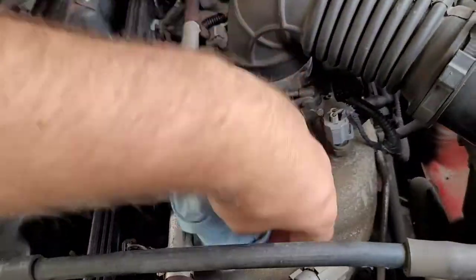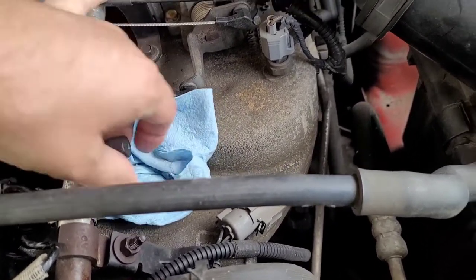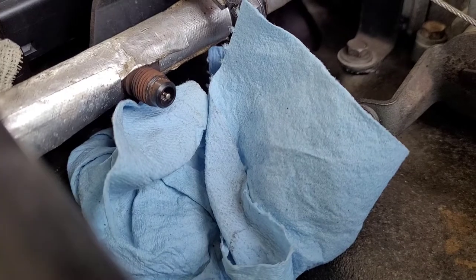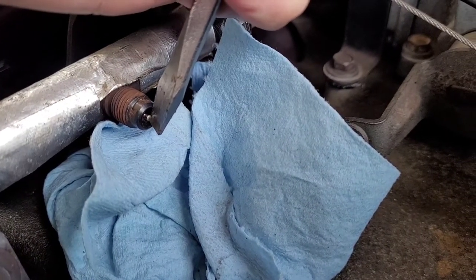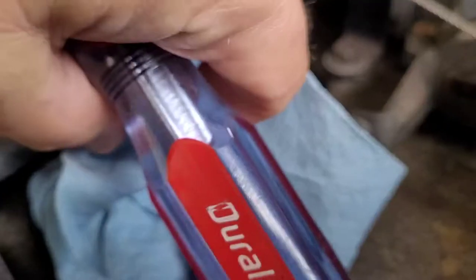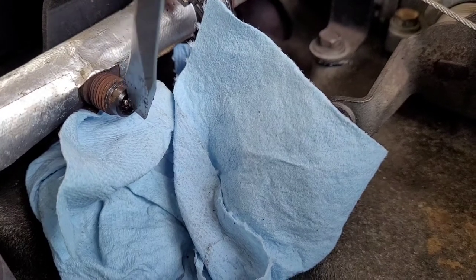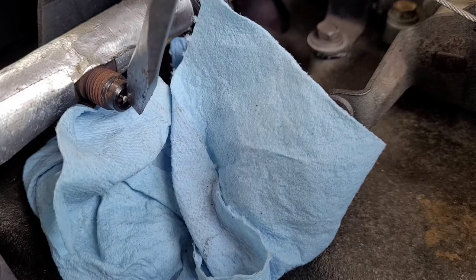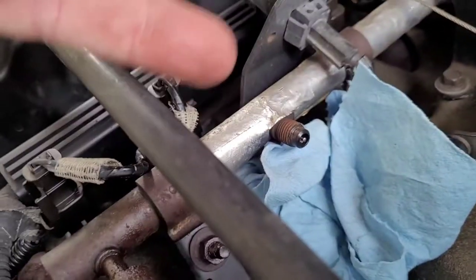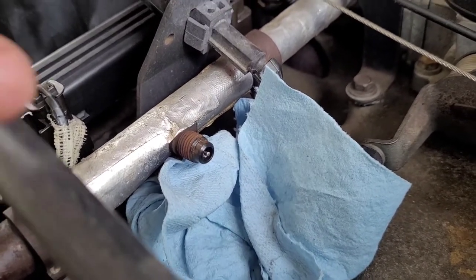Also release the fuel pressure from your fuel rail - put a little something there to catch the drip and take this cap off. There's a little Schrader valve in there, so you can press it with a screwdriver and some gas should come out, releasing the pressure. Well, I didn't have any pressure, which is probably not good - it's either my fuel pump check valve leaking and letting fuel go back into the tank, or these fuel injectors are dripping into the intake or piston area. Either way, we'll get it fixed.